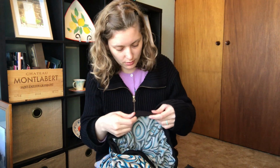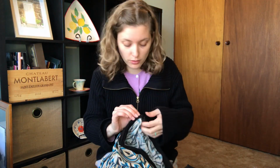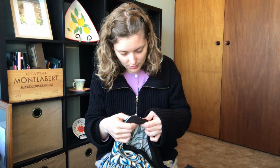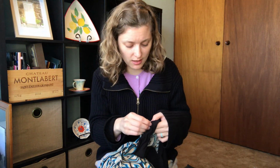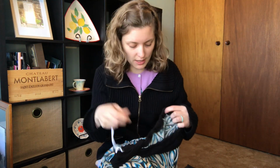This isn't the most neat sewing I've ever done. It was really hard with this fabric. It's just so soft and there's no way of stopping it from just flying off on me, but because it's going to be gathered, it doesn't actually matter too much. Now I finished, got the safety pin out at the other end.